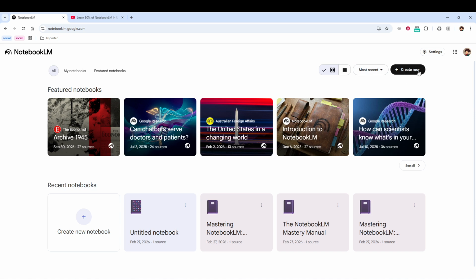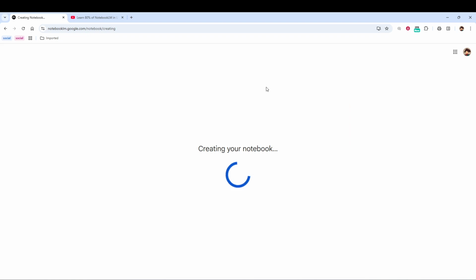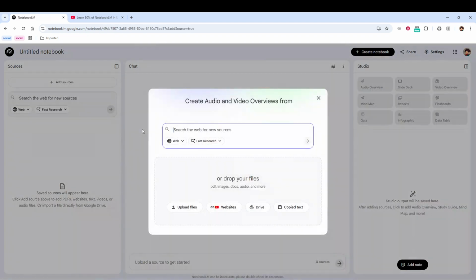Once you are on the main dashboard, you are ready to set up a dedicated space for the topic you are studying. Next, create a new notebook by clicking the plus sign option labeled Create New on the dashboard. Think of a notebook as a folder for one class, one exam, or one unit. Keeping notebooks focused makes the answers more accurate and easier to review later.